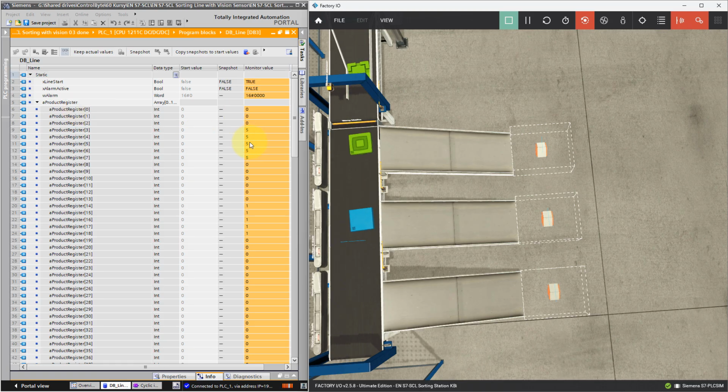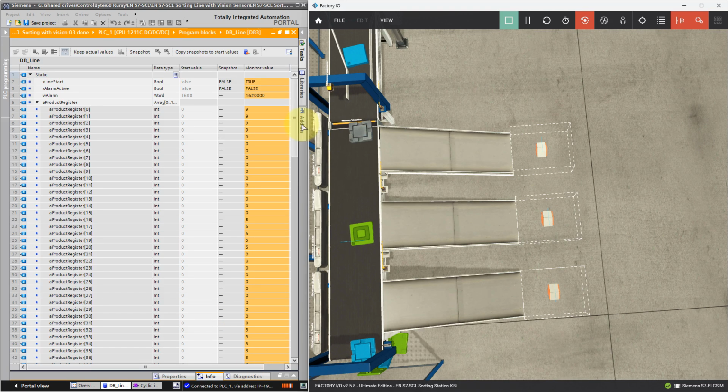And now you can see that the product position is almost equal to our online values in our shift register. For example, we have a blue element with value of 2, and it is moved according to our Factory I/O simulation.